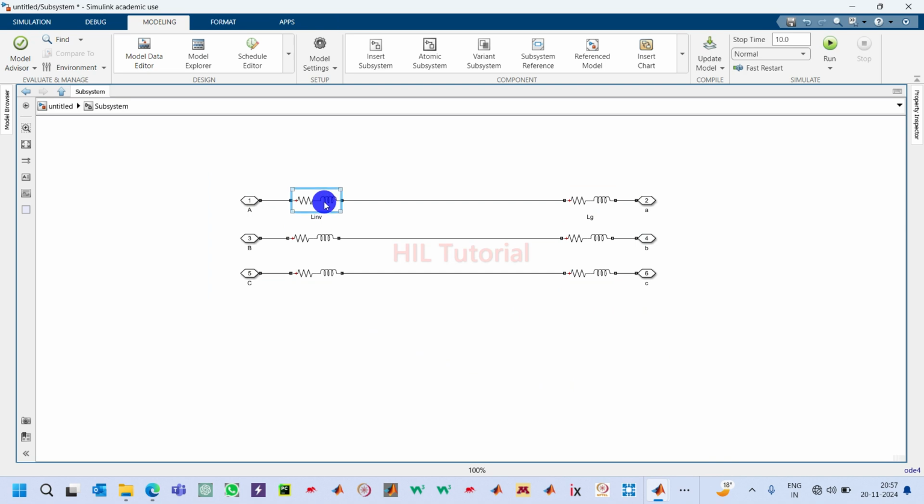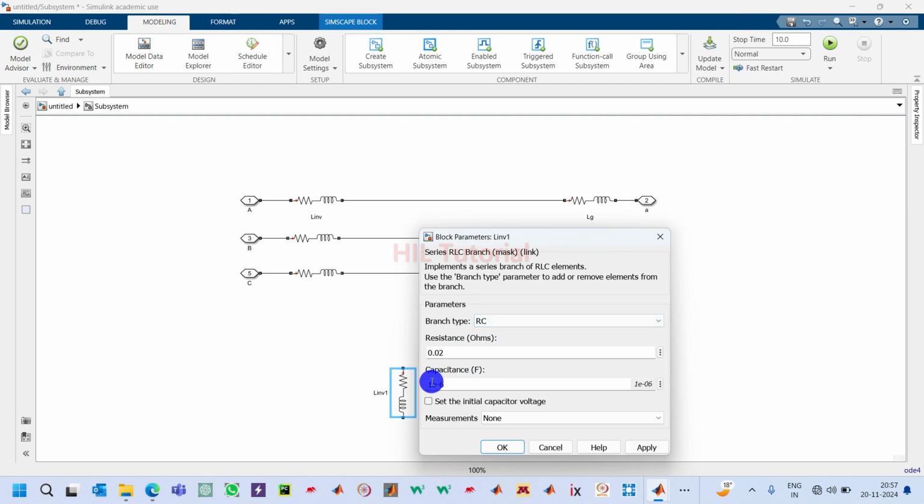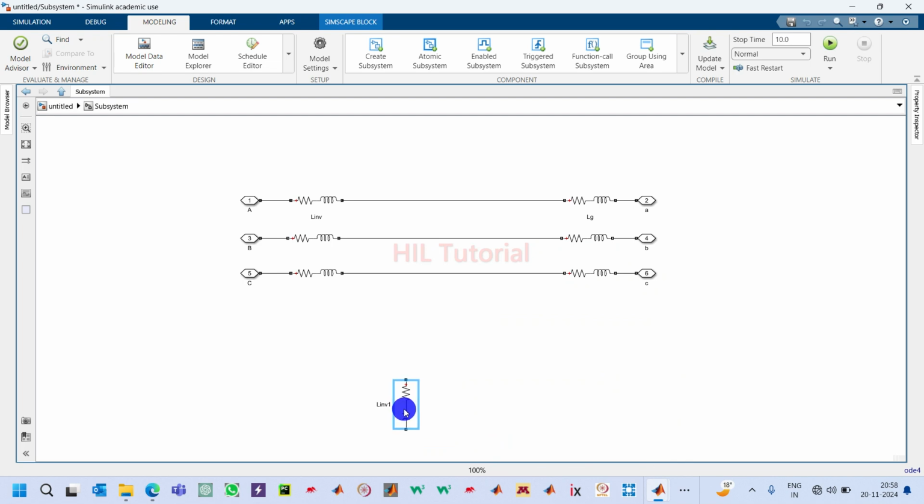Now LCL filter means we have to give a capacitor also, so just copy it and paste here, rotate like this and double click on it, make it RC. Here it will be 100e-6. Copy it and paste it 2 times.